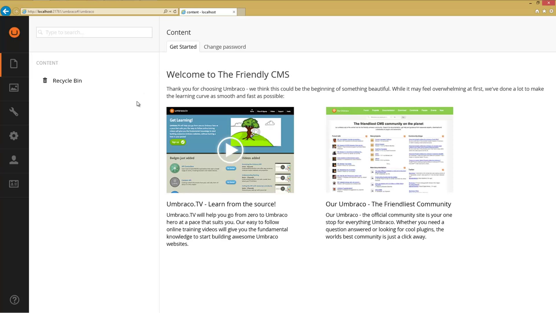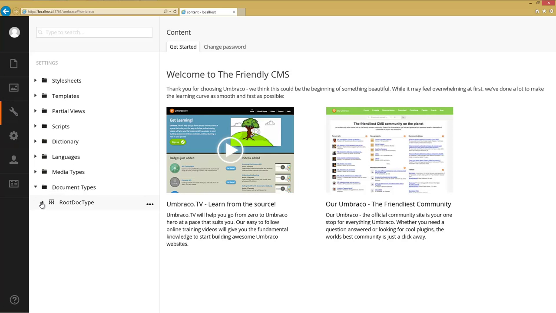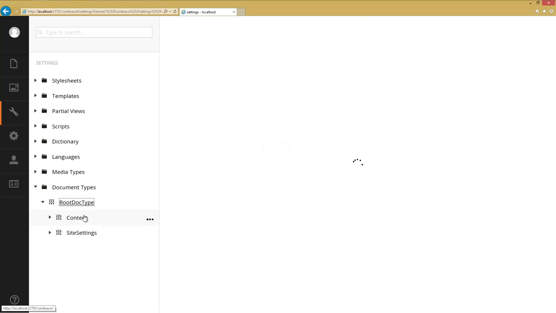In previous testing to make sure this would work, I'd previously logged in to make sure that I could actually log in, so it didn't look silly when we did it. So I skipped that login process just then. But now, if we jump to settings, document types, here we go. So we've now got our database set up correctly.